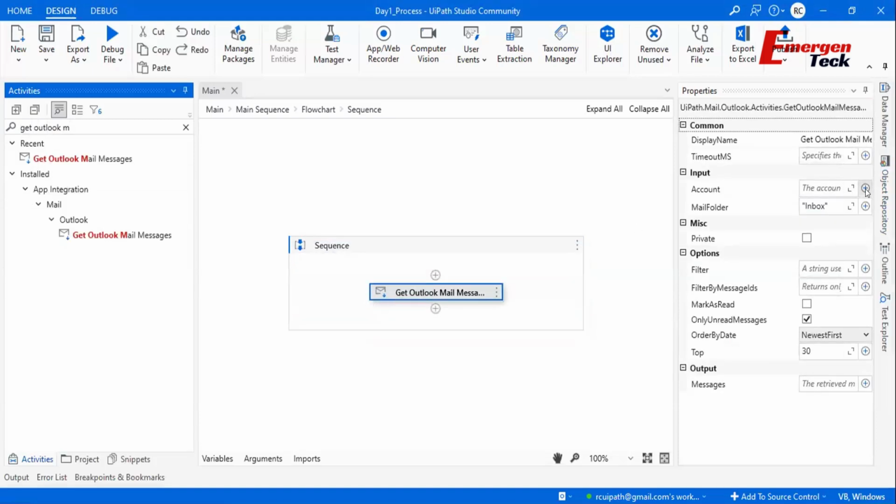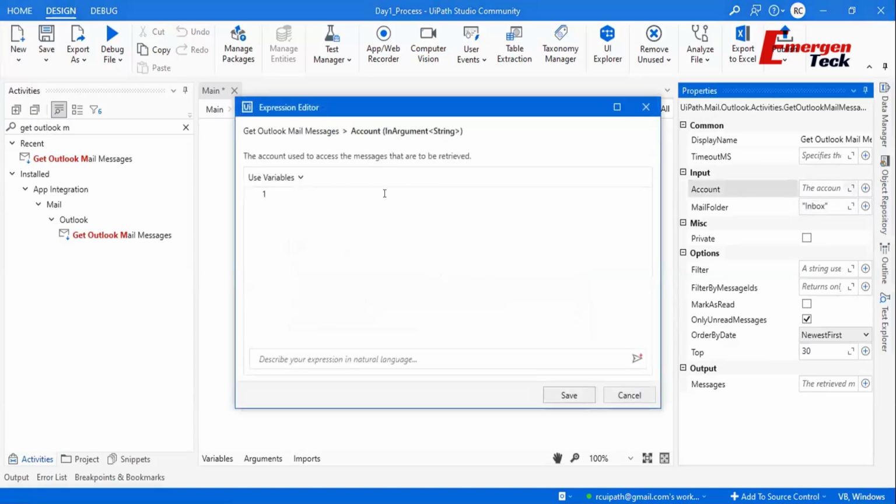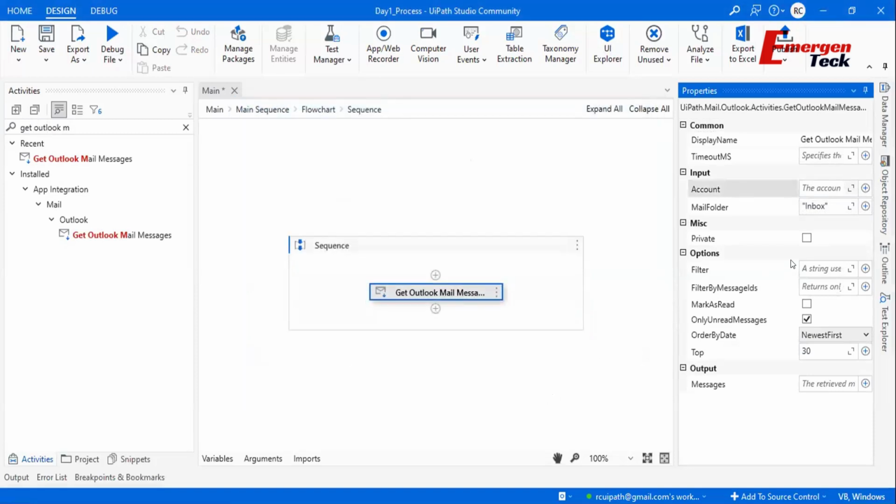Here we have to provide the account, if you have more than one account. So I have provided this account. Then the mail folder, because it could be your inbox or maybe any other folder.